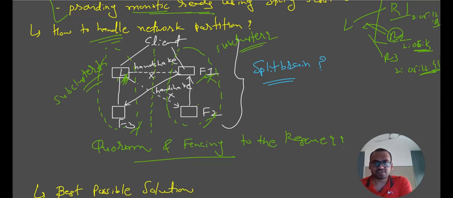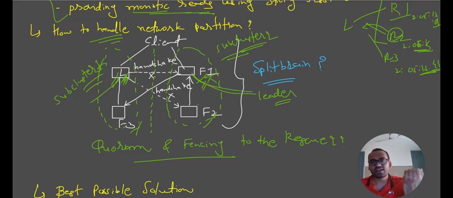Now what will happen is that because sub cluster 2 has no leader, and both of them are followers, ZooKeeper, or maybe not ZooKeeper but the internal communication mechanism between followers, will try to elect one of the followers as master node or leader. Let's say this one becomes a leader here, and this is already a leader, so we have two leaders in the system, one in this sub cluster and one in this sub cluster.